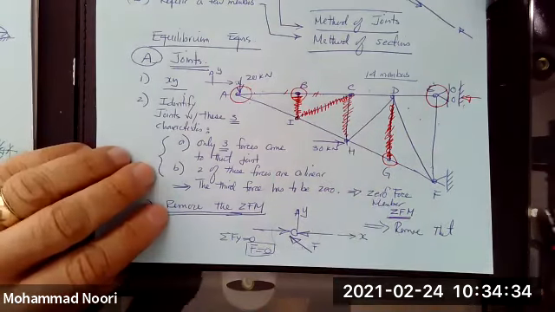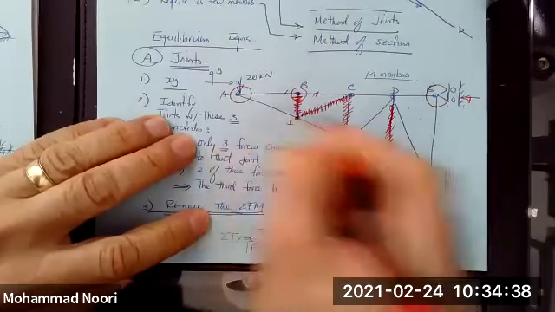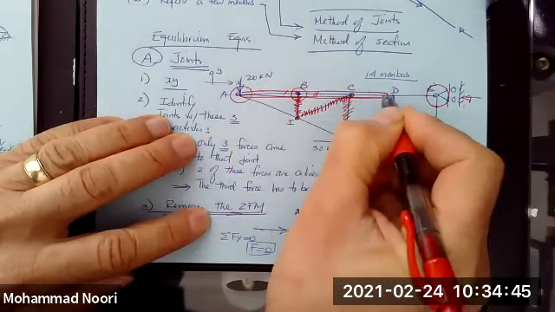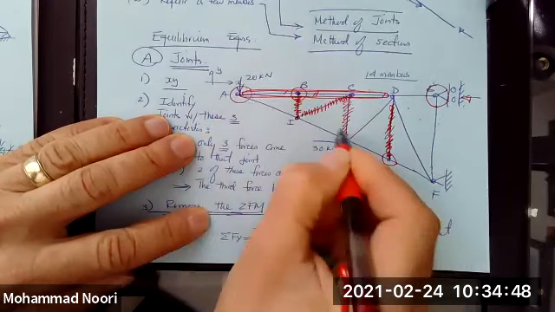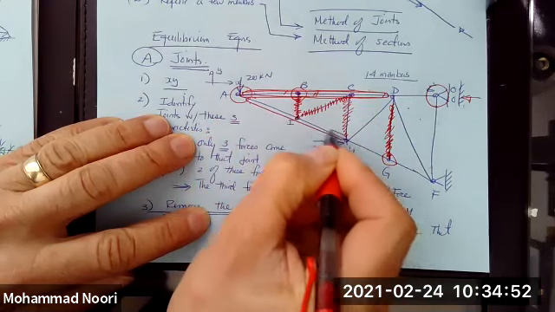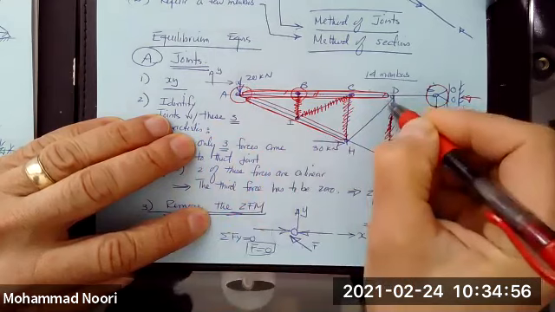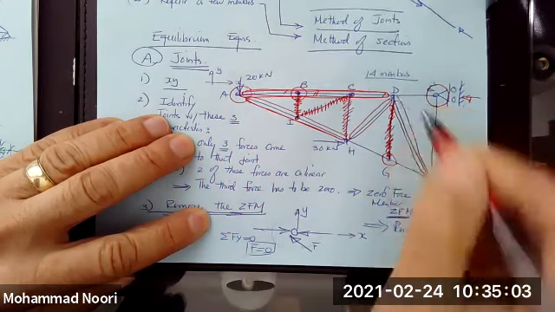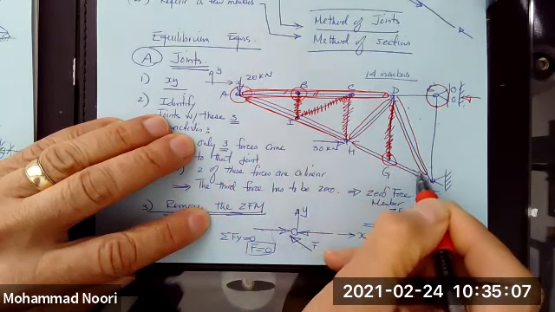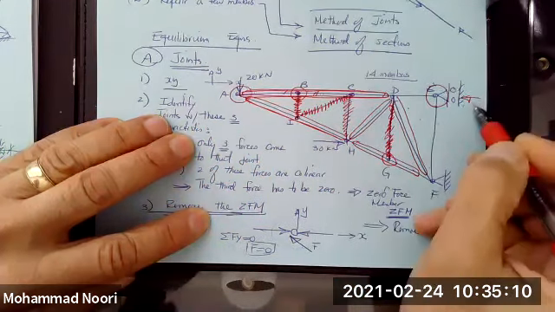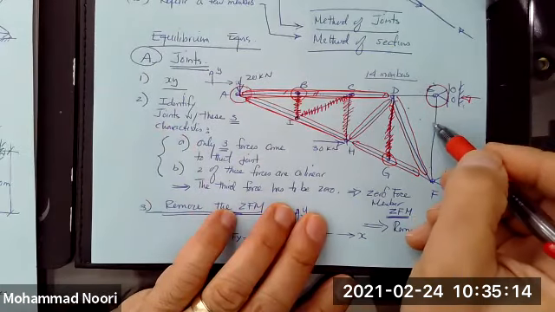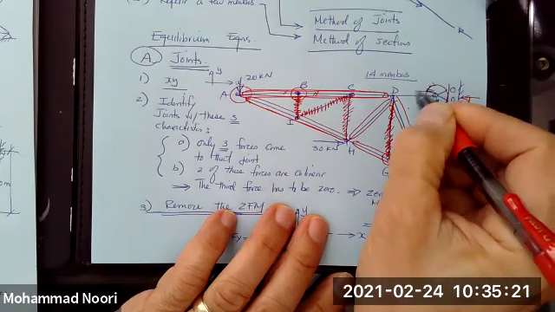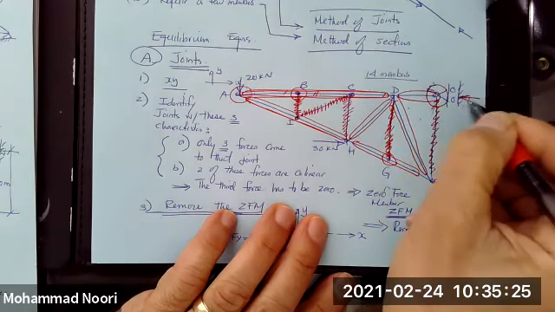So if these don't exist, it is pretty much like we didn't have these members. So this truss consists of only this member, because these two are gone, and this member, obviously, this member, and this is gone, so this member. How about here? 3 forces, 2 collinear. So this one doesn't exist. So I have only one member here, and of course, this external load.